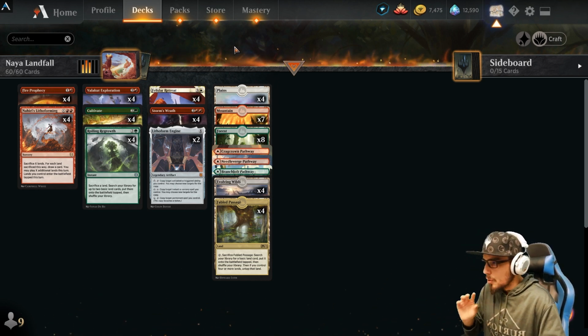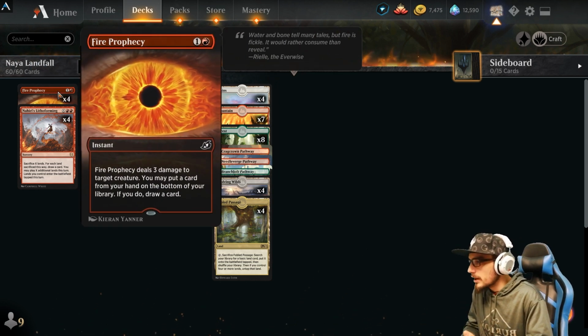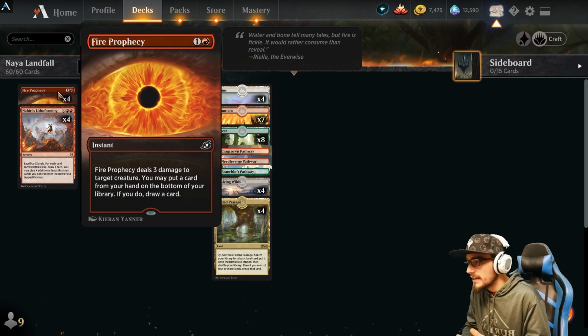Because there are so many lands in the field, we want to cycle sometimes, and this comes into play with Fire Prophecy, an instant for 2. Fire Prophecy deals 3 damage to target creature. You may put a card from your hand on the bottom of your library, and if you do, draw a card.